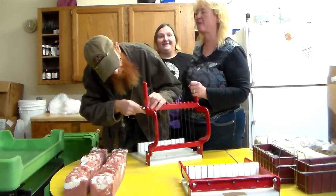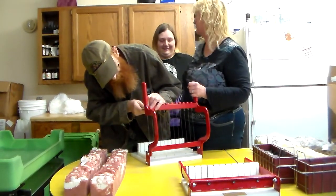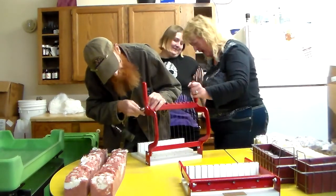How dare you bring that filthy, mangy dog in here? Yeah. Oh, there he is. He's under the table. Oh, that's why she's doing it.